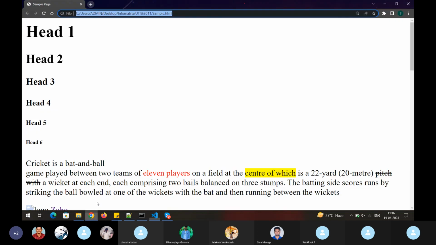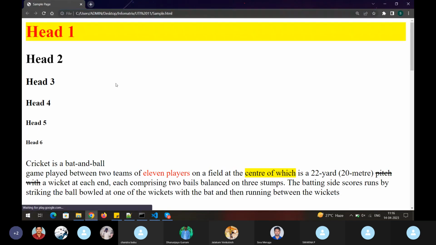We can see in our web page we automatically got the proper result. Color means text color, content color, and background means the background for the specific content occupying the web page. Clear? Yes, sir. This is simply inline CSS.